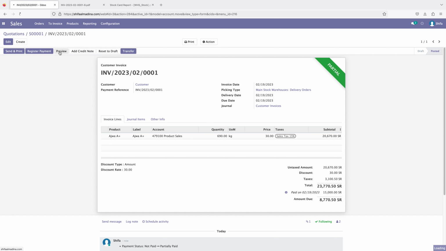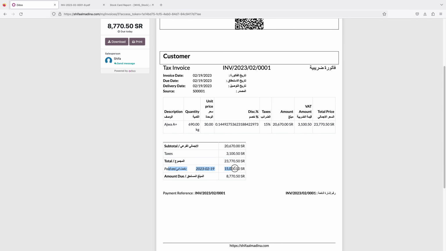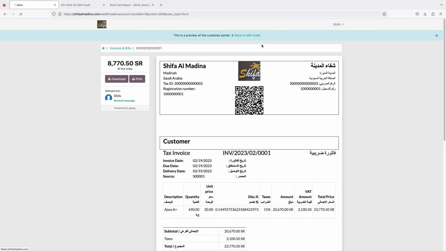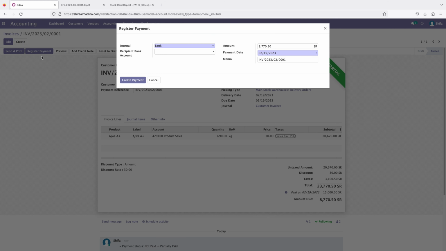If I click preview and check this invoice, here also it shows the paid amount and the amount due. And if I go back and open this invoice, and after 1 week or 1 month he comes back and gives the rest of the amount, then again you click register payment. Here it automatically shows how much is remaining.